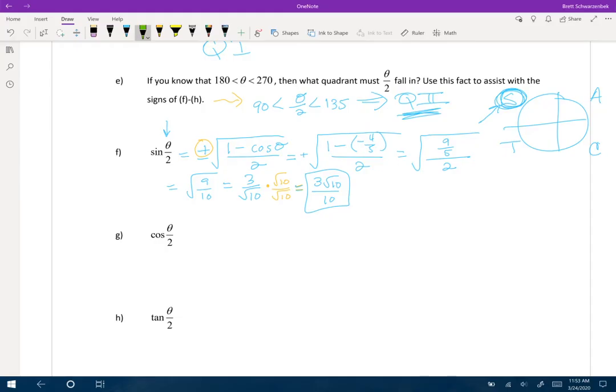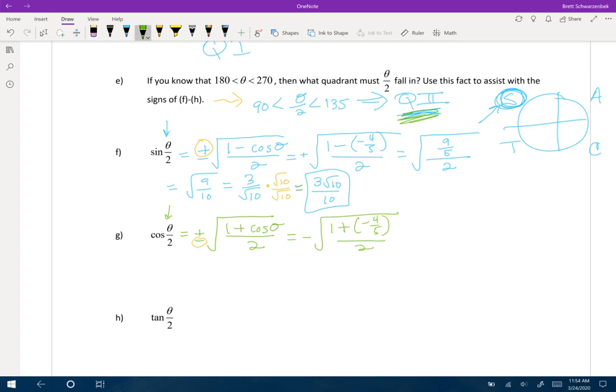Okay, the cosine of theta over 2 is going to be plus or minus again, this time the square root of (1 plus cosine theta) over 2. Now note in this problem, theta over 2 again is in quadrant 2, and in quadrant 2, cosine is actually negative, which means for this problem, this answer is going to be negative. So we want to make sure that we follow through in this problem with a negative. Cosine theta, we already said, was negative 4/5, that's not going to change.